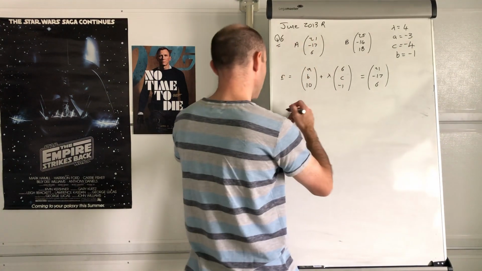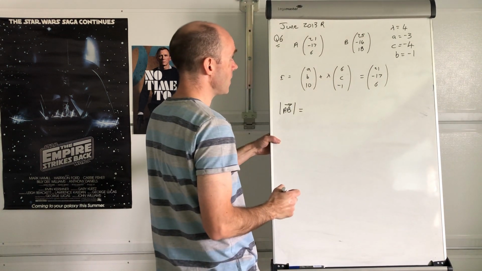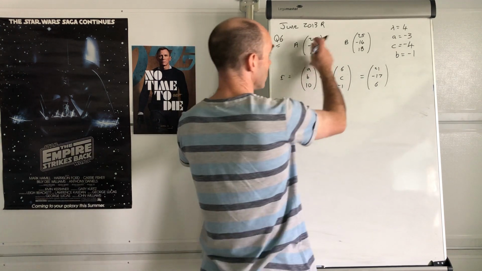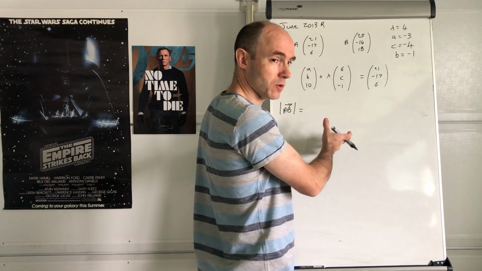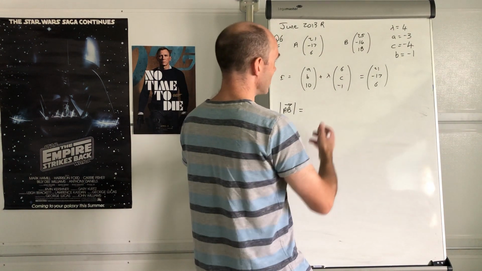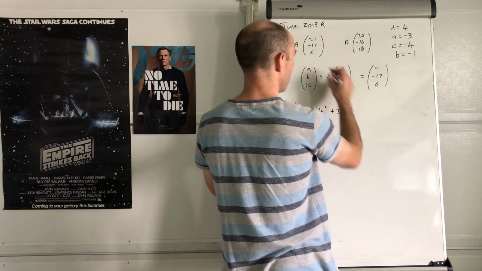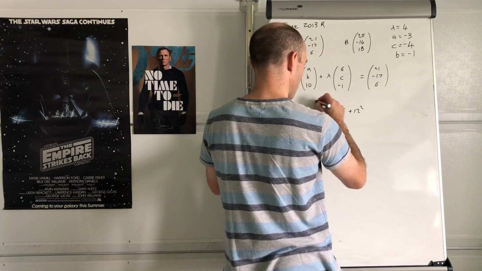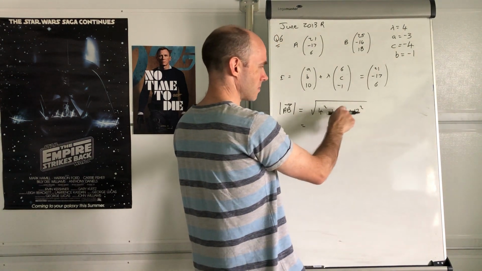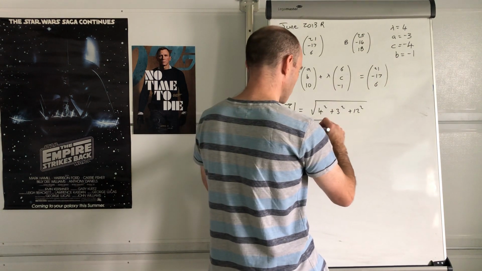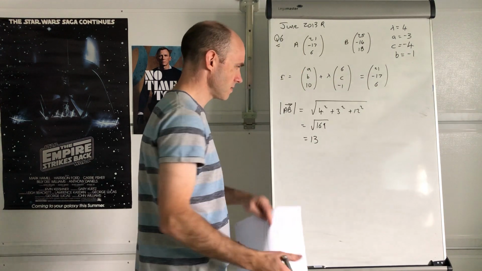So the distance AB. So we can write that like this. That's AB. And the magnitude is the distance. So what's that going to be? I've rubbed off the vector AB, haven't I? Well, if you've still got your AB, you just use that, okay? But I'm going to have to do it again. So anyway, it was 4 squared and then plus 3 squared plus 12 squared. Okay, isn't that lovely? Why is that lovely? 144 plus 16 is 160 plus 9 is 169. And root 169 is 13. That's why it's lovely, because it comes out to be an integer. Okay, so that's that. Root AB is 13.